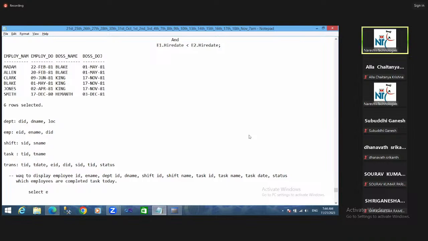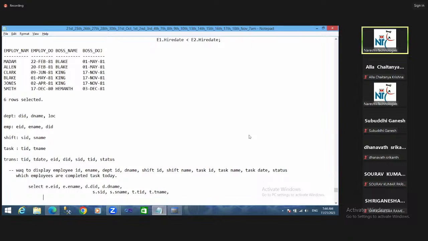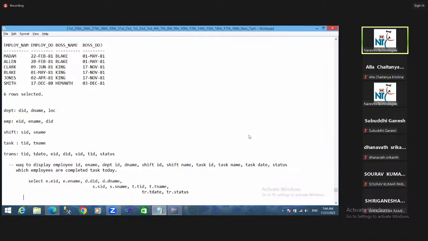Select E.eid, E.ename, D.did, D.dname, S.sid, S.sname, T.tid, T.tname, tr.tdate, tr.status.